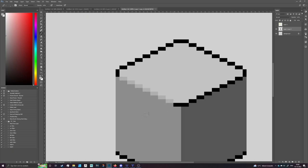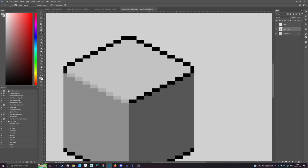Is this the cleanest way of doing it? 100% not. If you wanna have a perfect in-between color, I'd suggest selecting either of the two colors, making it that color, selecting the other one, putting that on 50% opacity, and then drawing over that so you get that 50% look. Then don't forget to turn it back on again. Is this worth it? Sometimes. It really depends on your preferences and how strict you want to be with your colors.